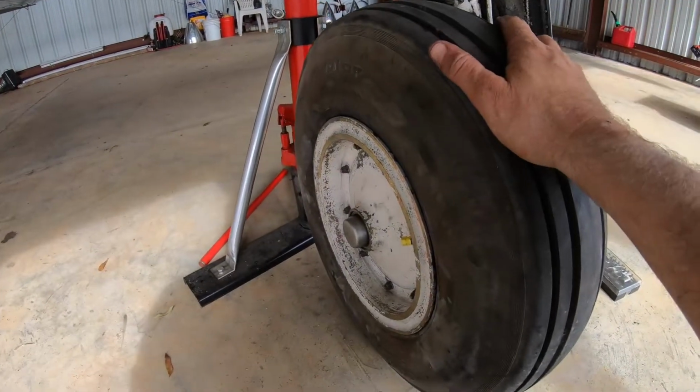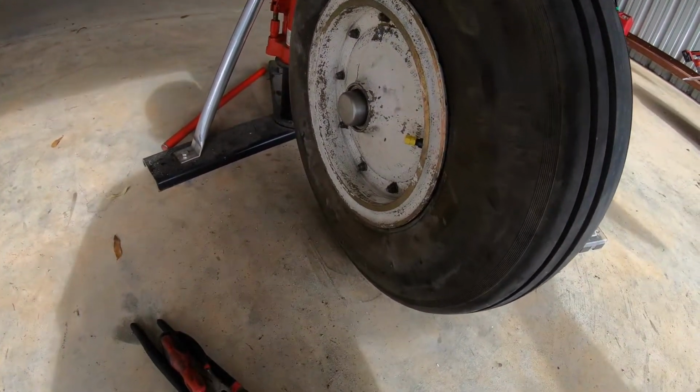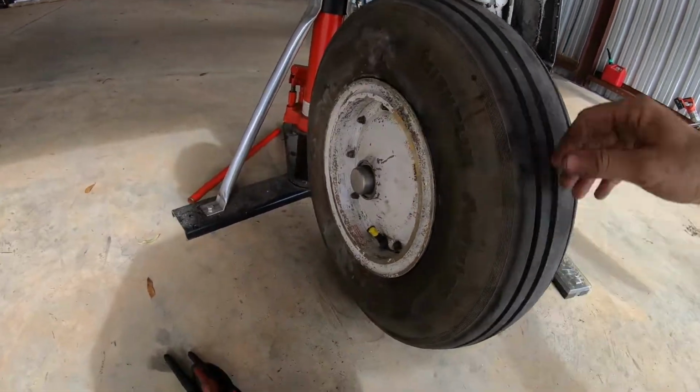All right, guys, got new rubber on this tire, new tube. I didn't pinch it, so that's good. $100 tube, didn't have to waste.